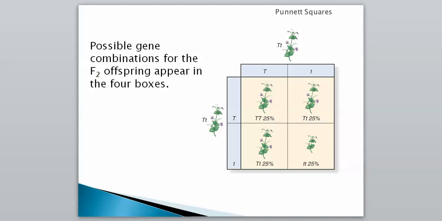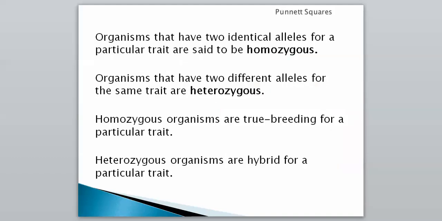You just kind of go over and you match them up. It's pretty simple when you only have 2 traits. It's kind of self-explanatory. So that's what a Punnett square looks like. We'll do some practice with Punnett squares in class. And organisms, so that's it for Punnett squares for now.